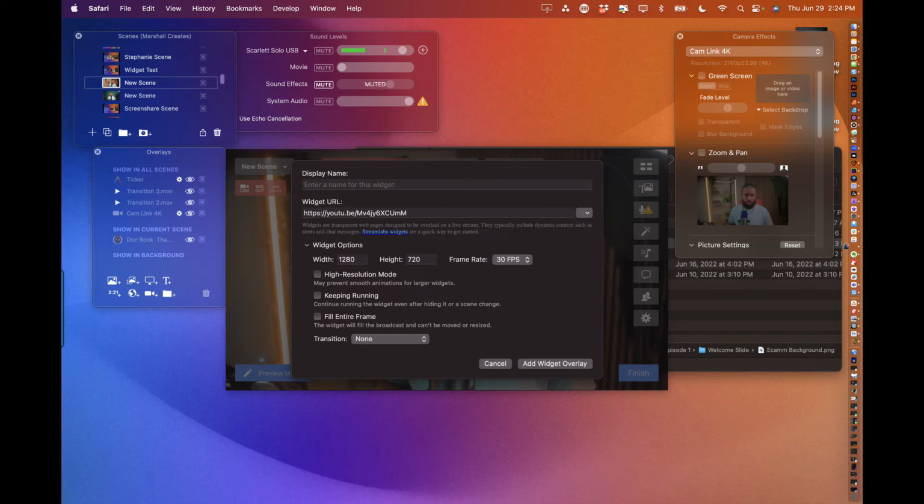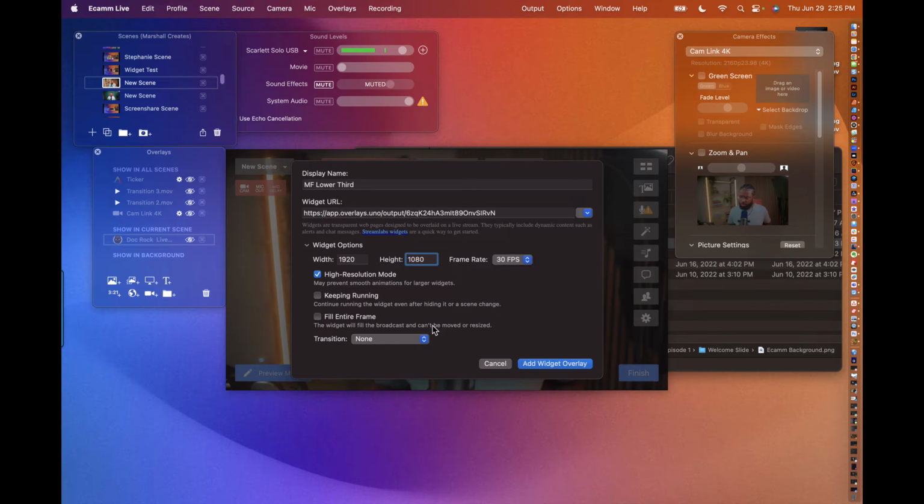Let's see what happens. Cool. So I'm going to call this lower third. Okay, and then paste that there. Okay, and let's do 1920 by 1080, 30, high resolution mode. Keep running.